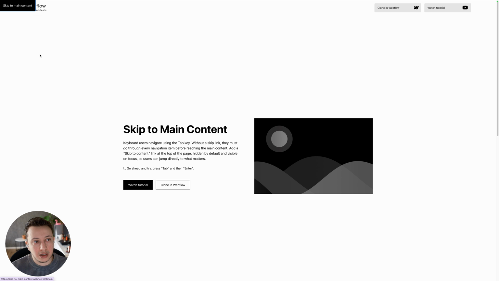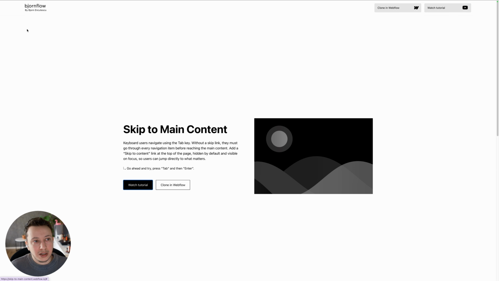But let's say you don't have it there. If you don't have it there and you click on tab again, it's going to start with the first link on the page, which is the logo on the navigation bar. And then it's going to go through all the buttons, and it depends if you have a lot of them, it's going to go over all of them. And the person that uses the assistive technology needs to press tab a lot of times.